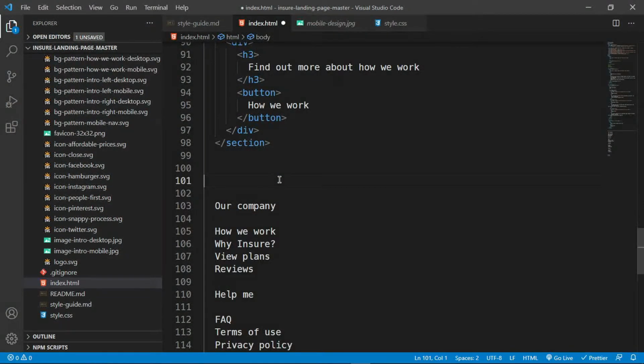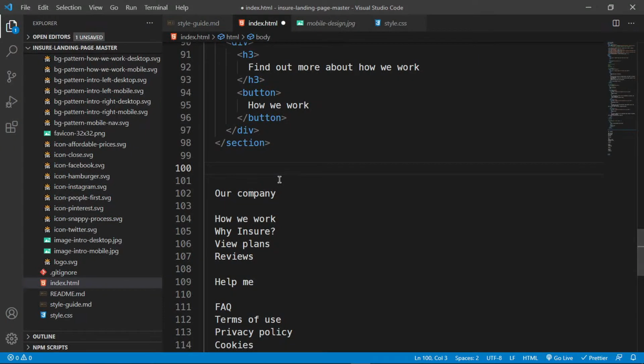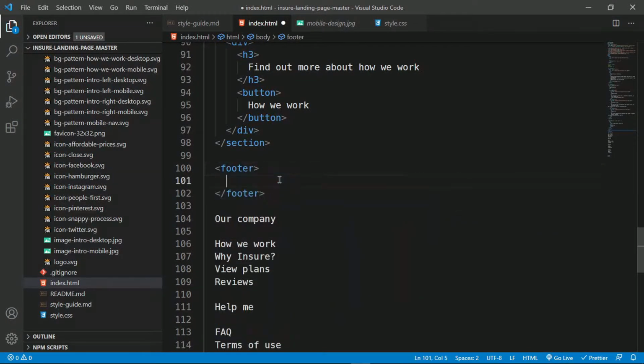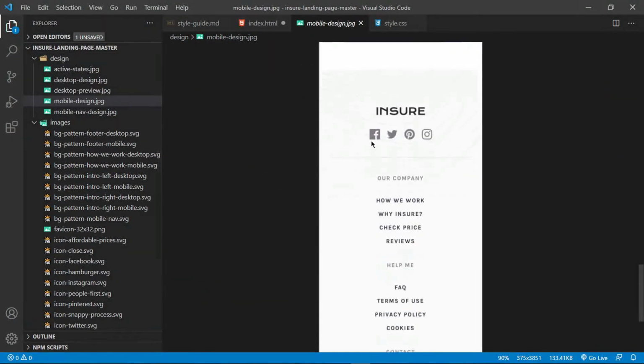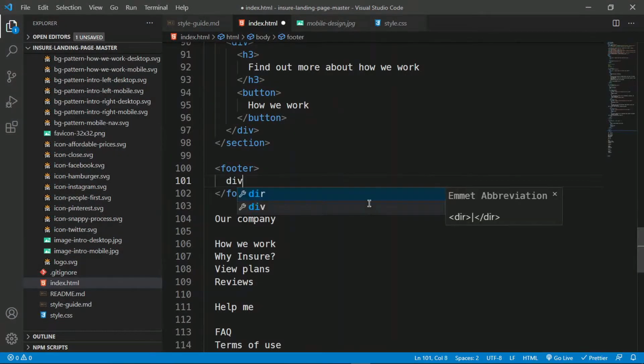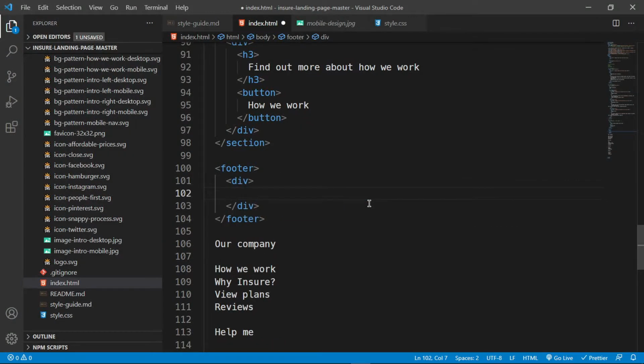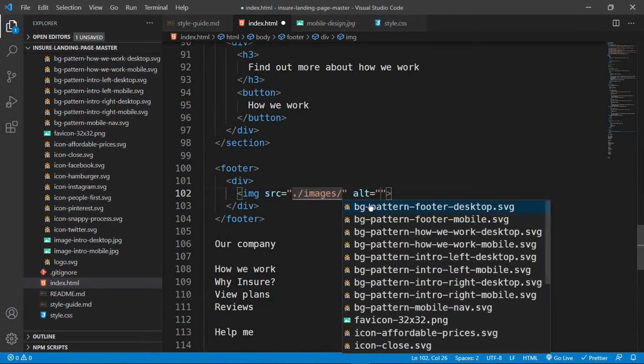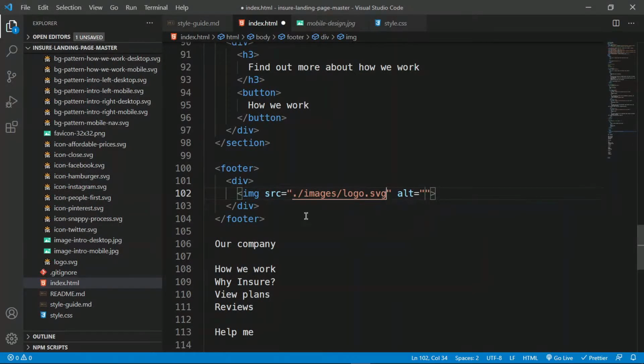Okay, so below this section I'm going to create an HTML5 footer element. So I'm going to say footer, just like that. And inside this footer I'm going to return, let me see how this is structured. I have the logo, and then I have a UL with a class of social. So let me say a div inside here. And then this div is going to have an h3 once again that says, wait a minute, not an h3, but an image, sorry. And this image is going to be coming from /images, and it's called logo because it's the INSURE logo.